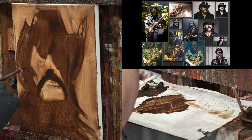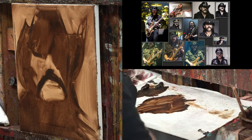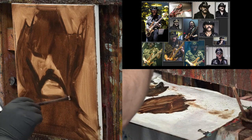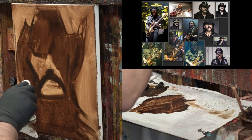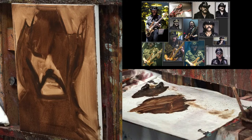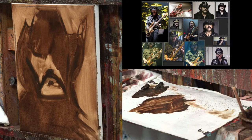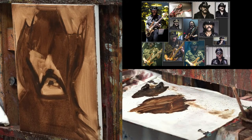So I have his face very wide. Don't know if I like that. So I'm going to chop it. Like that. Slip up here. Shadow under his lip. So I'm just laying in basic things here. I'm going to just continue to work his face up here. It's already looking horrible.